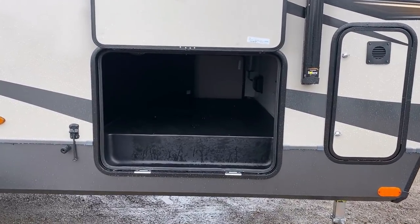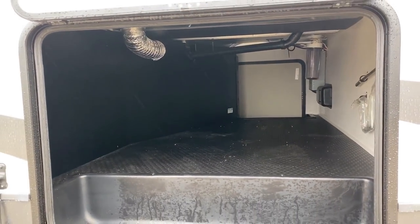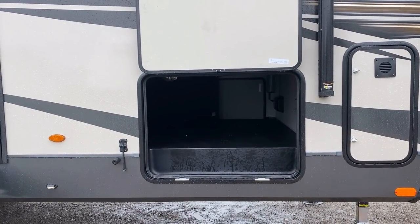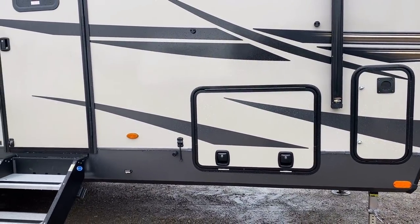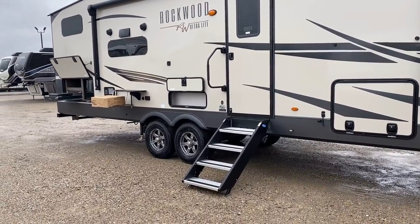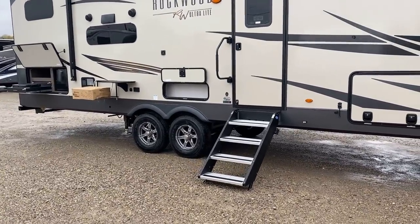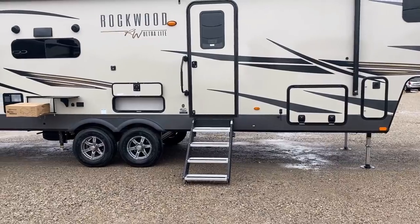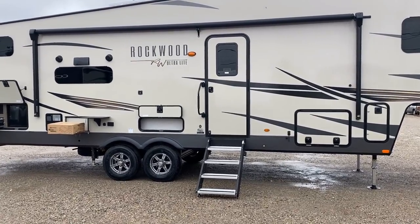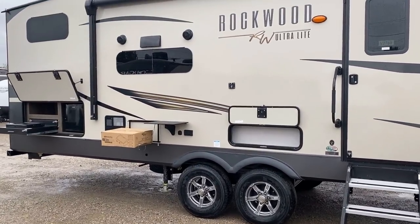Down below there's that large pass-through compartment — very good for a fifth wheel of this size — which also lets us showcase the slam latches and magnet holdbacks on these vertically opening doors. Rockwood is very good about the magnet holdbacks, though interestingly they don't include them on the camp kitchen door. The quad stable step is one of those self-holding steps — you don't have to worry about it accidentally falling on the kids or the dog. And that is an anti-slam door, which was doing its job today in the wind, not flapping around and banging in the breeze.